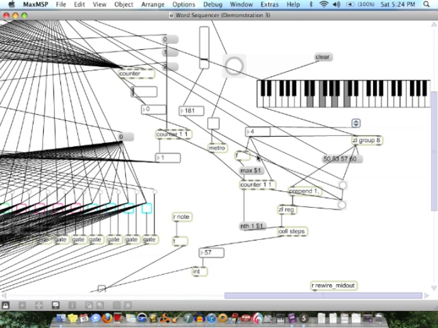Now if we move over here, we notice that the number box is hooked up to this floating number object. That just stores a value. What's really important is what it's hooked up to here, being the max $1 message. Max standing for maximum, and $1 acts as a variable that can be replaced with anything, so in this case 4. So max 4. Now it's hooked up to this counter object, and what the counter does is keep track of all the bangs it receives and counts them. But in this special case, being hooked up to the max 4, it's only going to count up to 4 before it resets itself, which is as long as our pattern is, which is the point.